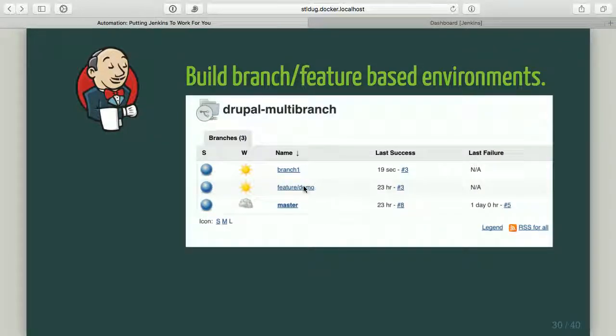And as you see here, we've got the different branch, master branch, which had some failures on it at some point, feature demo, so I've got an example of that as well that I'll show when I get to the interface.